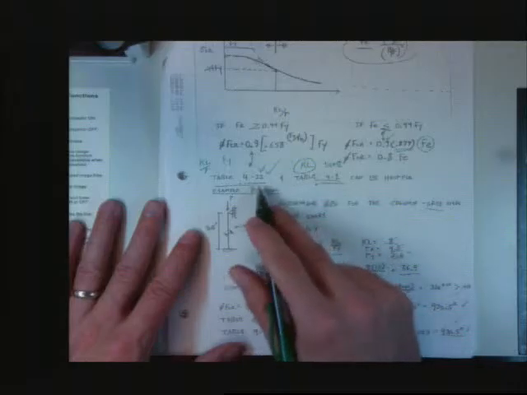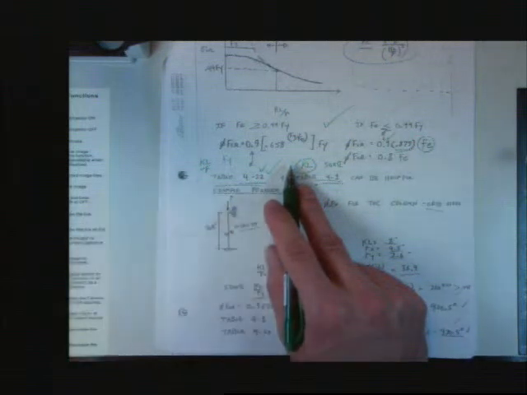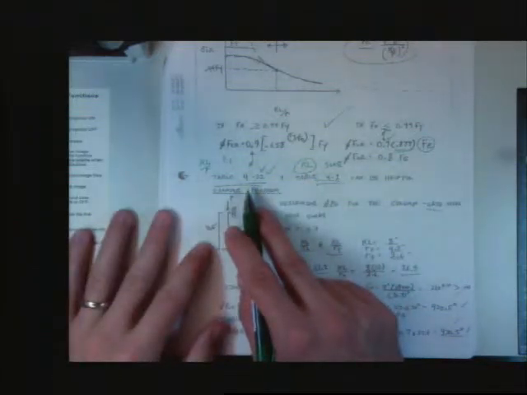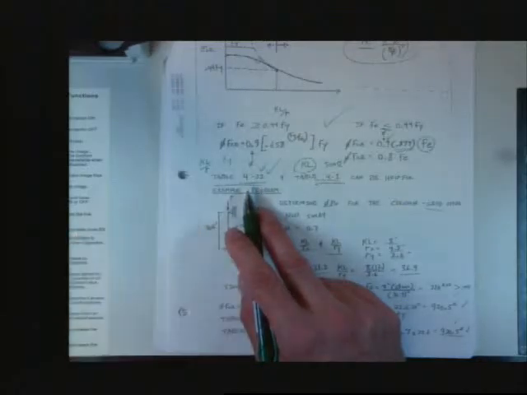Now, what people inevitably end up doing is they end up using the equations because the equations always work for anything I throw at you. Or they use table 4-22 if the Fy happens to be in there. If it's not in there, then you've got to use the equations.